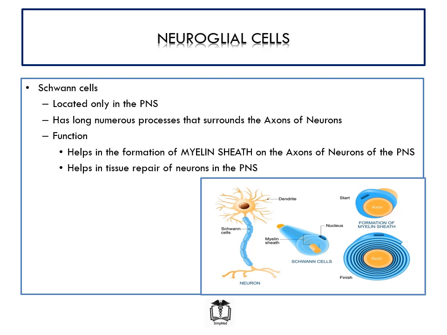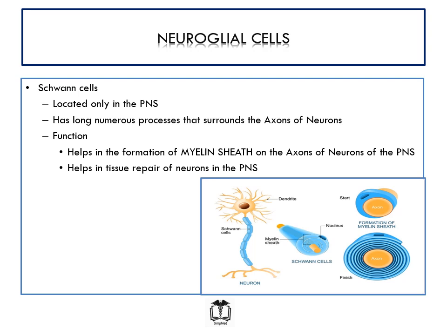So nerves like the musculocutaneous nerve that we'll talk about in the upper limb, or the peroneal nerve we'll talk about in the lower limb, or cranial nerves like the olfactory nerve or optic nerve, are examples of PNS nerves, which are the peripheral nerves. These nerves also tend to have myelin sheaths wrapped around them, and the particular cells helping in the formation of myelin sheaths for peripheral nerves tend to be Schwann cells.